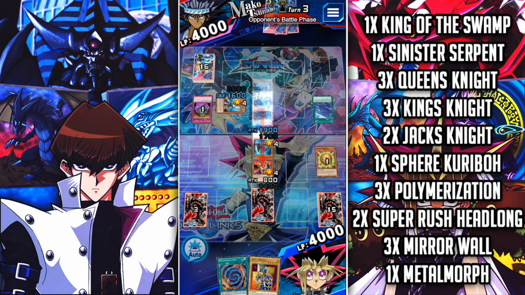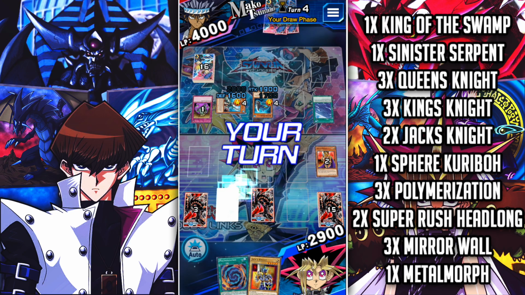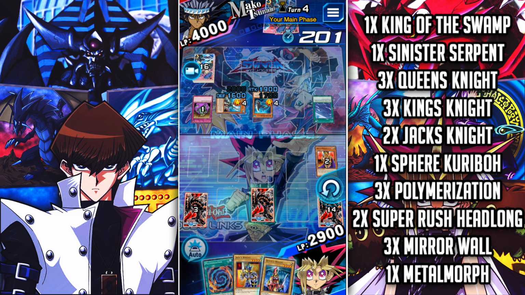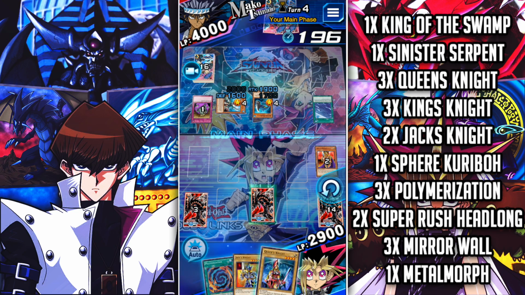Yeah, but he basically already has game. That's neat. I don't have a way to get over this. Like, I don't have a way to deal with his deck at this point, because King of the Swamp can't be used as a sub. And there goes the Queen's Knight. I would have literally top-decked the Queen's Knight. That feels bad. That actually feels so bad.